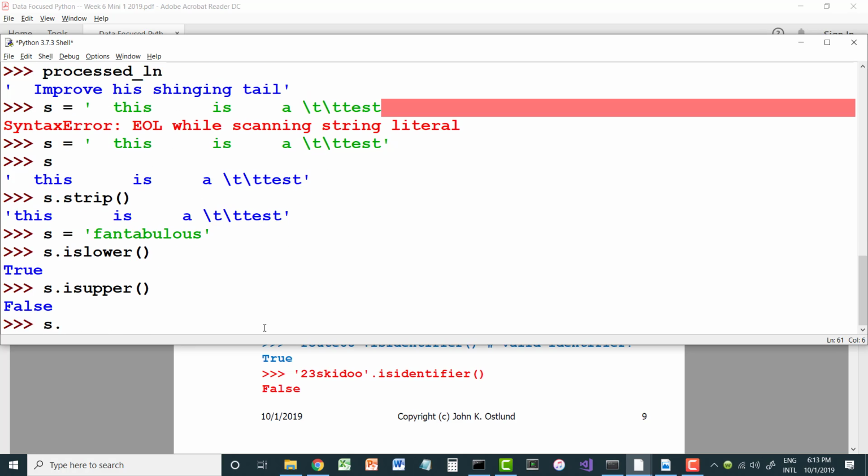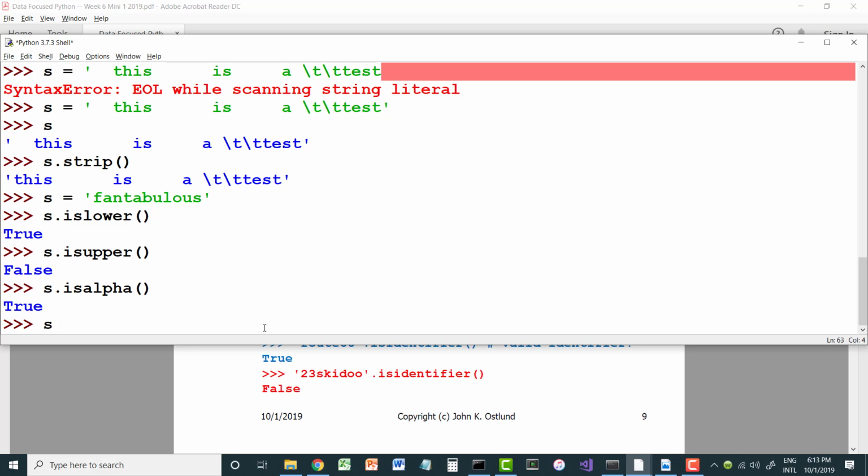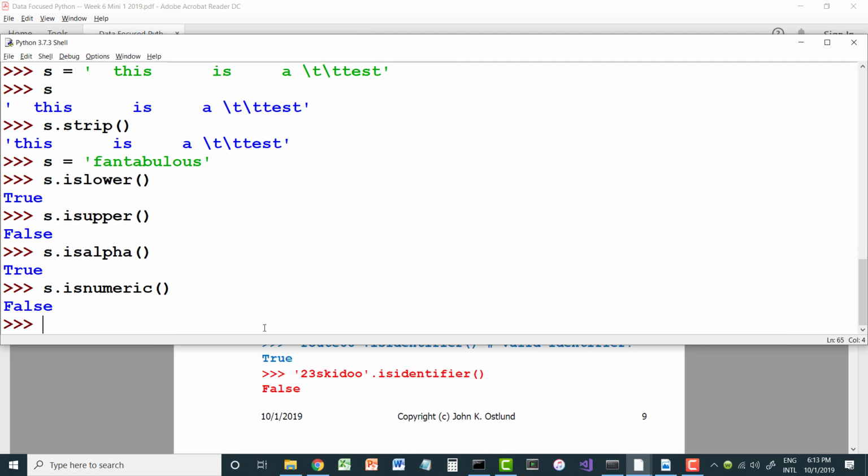If I say s.isAlpha, that's testing whether s is alphabetic, and that's true. s.isNumeric is false. A lot of these predicates, for those of you that have ever looked at C programming code, are more or less directly stolen from the C programming language with some sort of annoying and arbitrary differences.